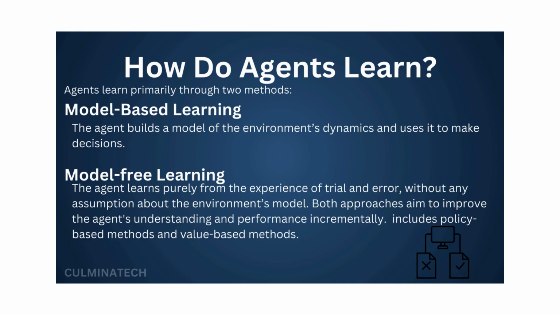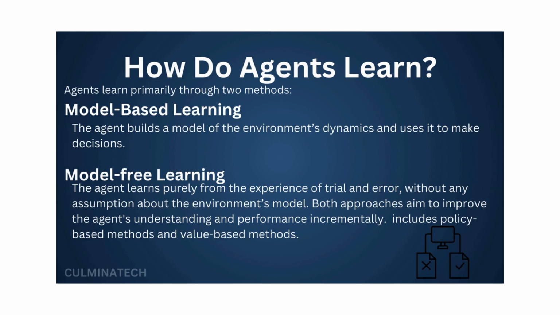And how it works is that it plans ahead. The agent uses its model to simulate different actions and see what might happen. This helps the agent decide the best actions to take without needing to try everything in real life. By predicting the outcome, the agent can make smarter decisions and avoid bad actions. For example, imagine you have a map for a new city. Before you go, you use the map to plan the best routes to avoid traffic. This way you can choose the best path without having to drive through every possible road first.